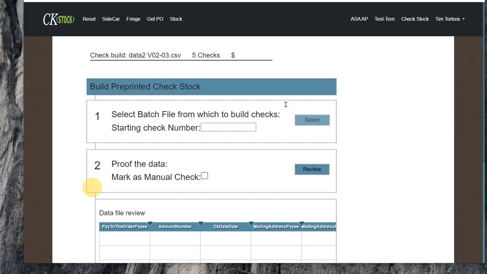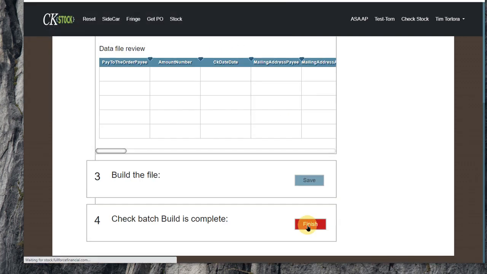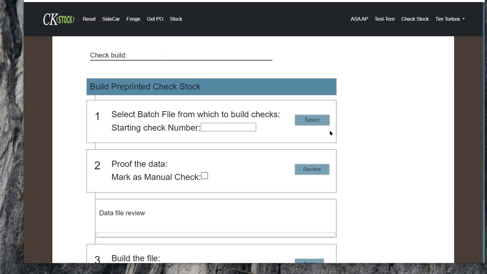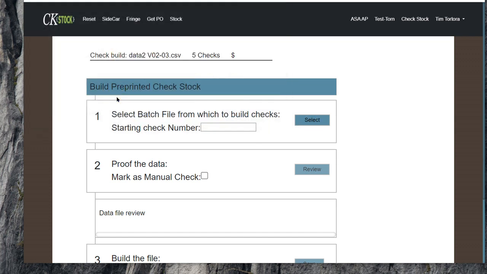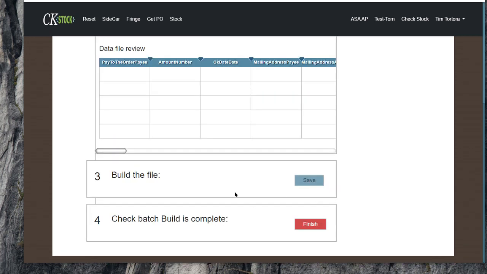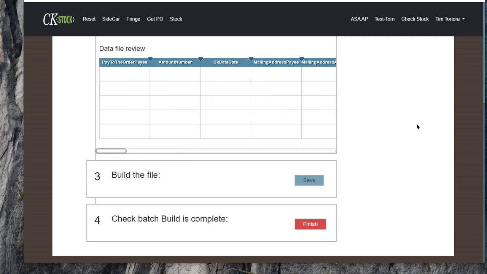Which isn't the correct file. So let's go do this again. I uploaded the wrong one. I'm going to clear it just to make sure memory is cleared. I'm going to upload number V-2-3, five checks. Now I go to the review. I want to have a look at it. It shows it up. Here we are, 66 through 70. That's the correct file. I've uploaded it.